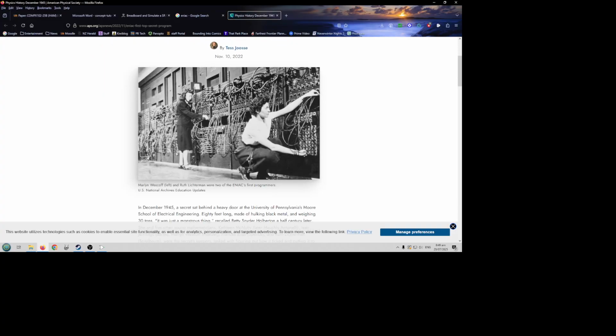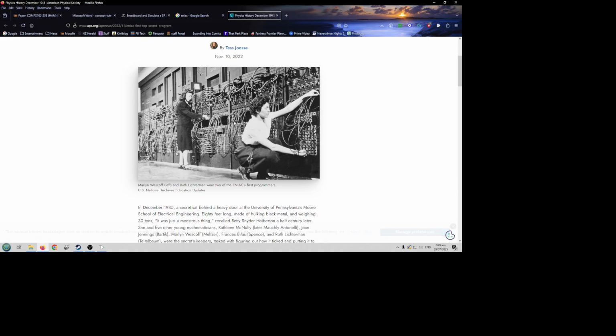So basically, these lovely ladies here were actually programming the ENIAC computer. So it's got a bunch of valves and things for storage, and then it has a bunch of switches and outputs and logic gates and stuff. And to program it, you had to plug the wires into the correct holes there. So you can imagine something was slightly wrong, and trying to debug that would be absolutely insane, right? So kudos to those people.